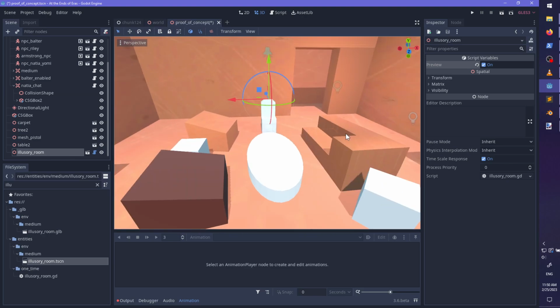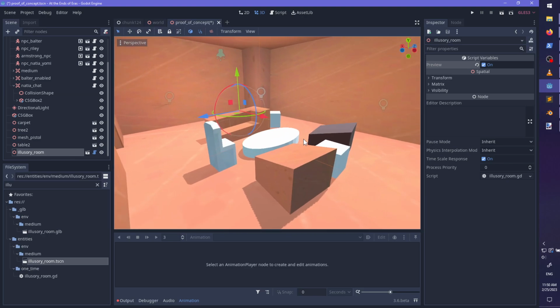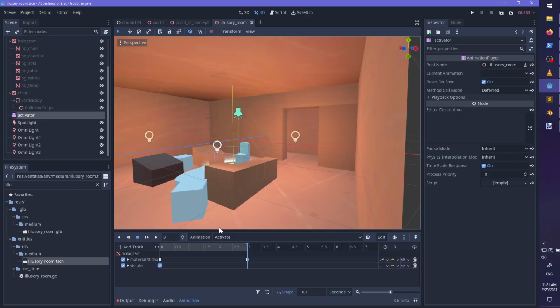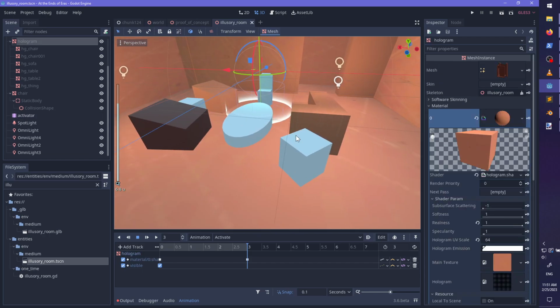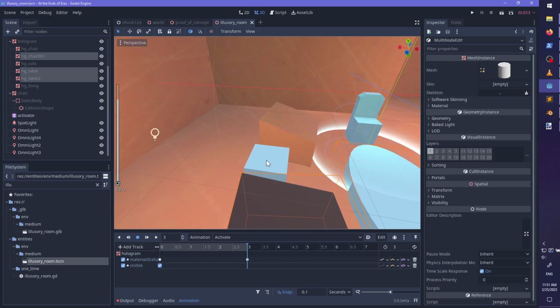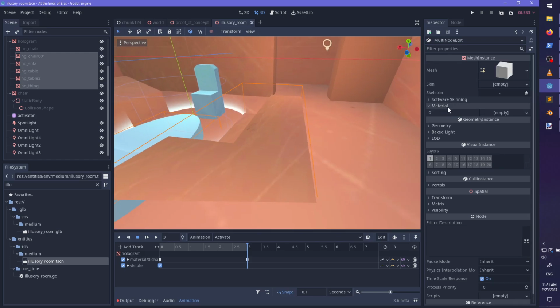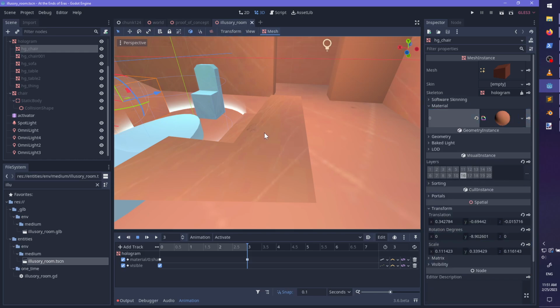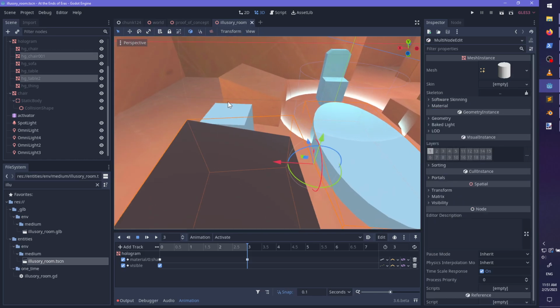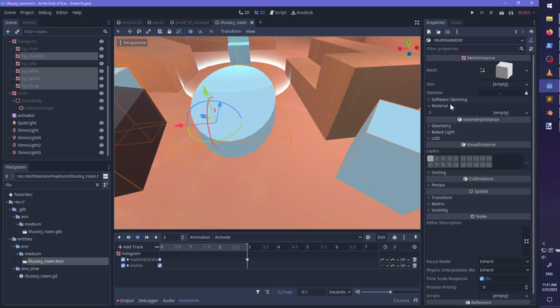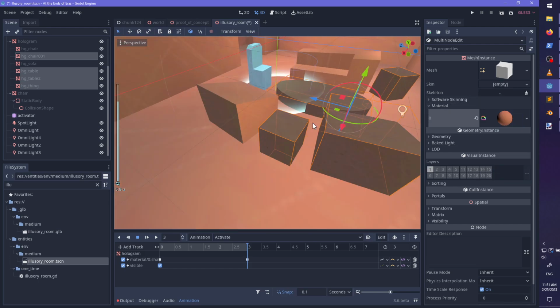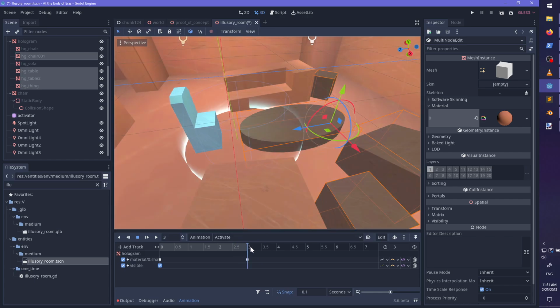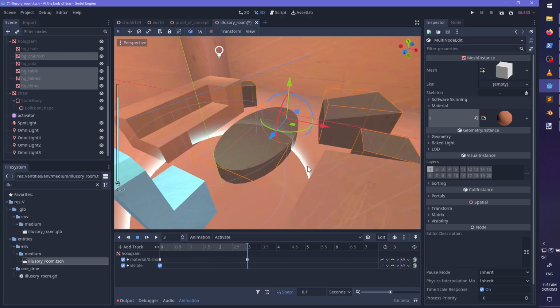Look at that, beautiful. And I'll even make everything have the same material. Oh. And soon what I'll do is, why do they look different?